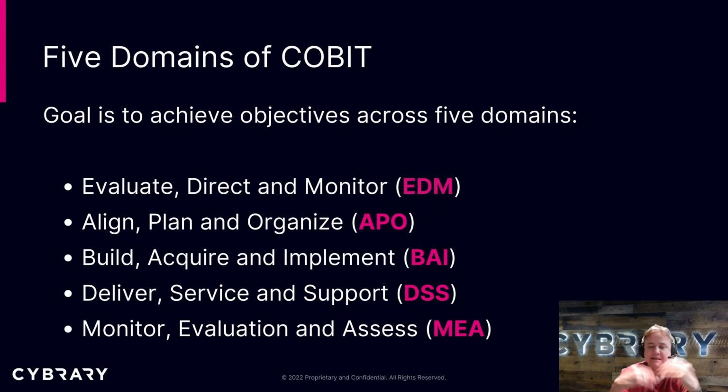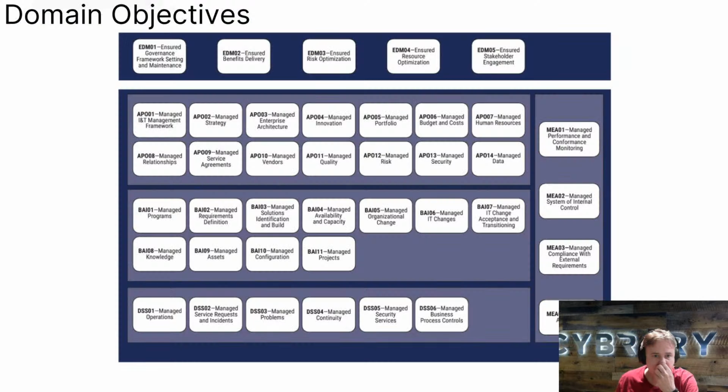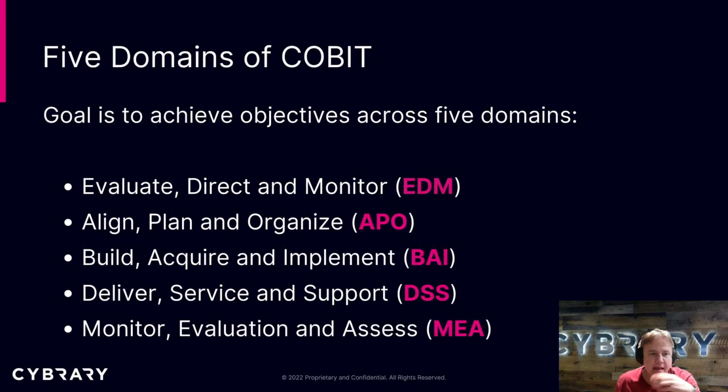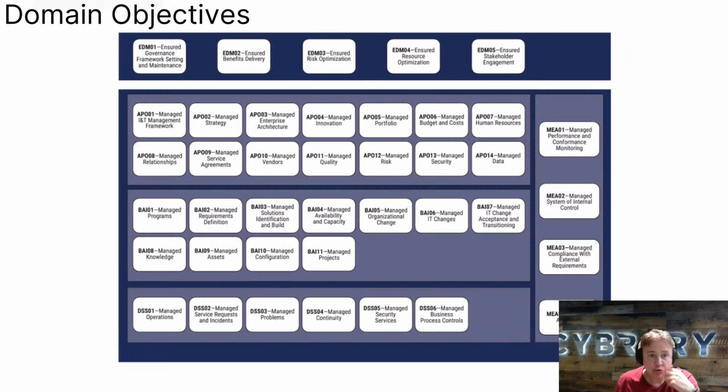Okay, now this next piece is not testable at all. I just went a little further into COBIT in case somebody wanted more of a mental reference for it. Ultimately, the COBIT framework spells out 5 domains, and you see these domains over here in the bullet points. Their framework says, across these domains, what are the main elements that need to be accomplished? For instance, EDM, evaluate, direct, and monitor, is usually specifically governance. They set the framework, and they make sure we're getting benefits and that risks are optimized.